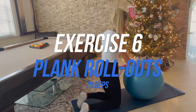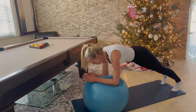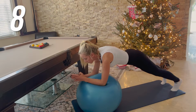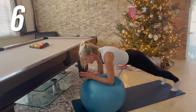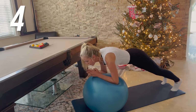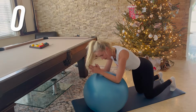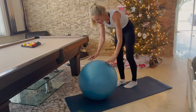We're gonna do the plank rollouts. Find your plank first, no rush. And then just roll out with your elbows. One, two. One more. Great work. We have one more round of everything. Final round.